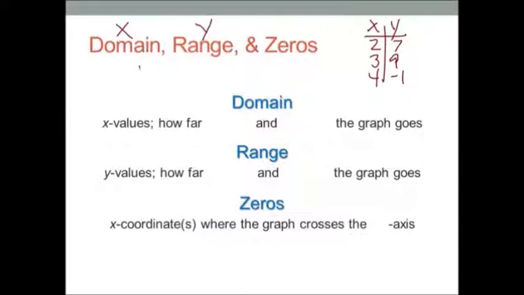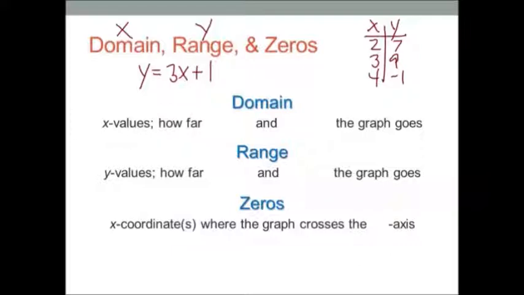But what happens if we're given an equation of a line like y equals 3x plus 1? If we were to look at the table function for that graph, we would see an infinite number of x and y values. So there's no way to list all of the x and y values. We'd be writing numbers forever. So we have to come up with some other way to do that.